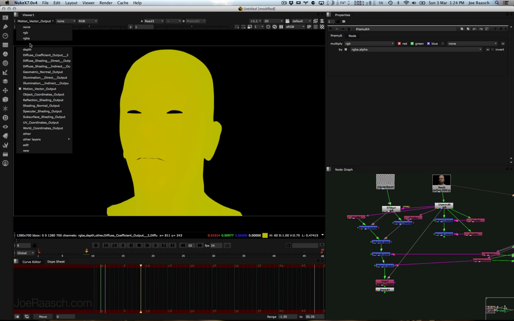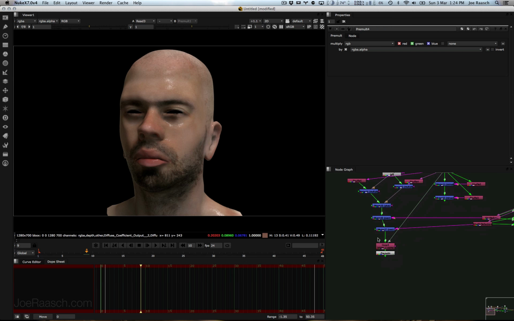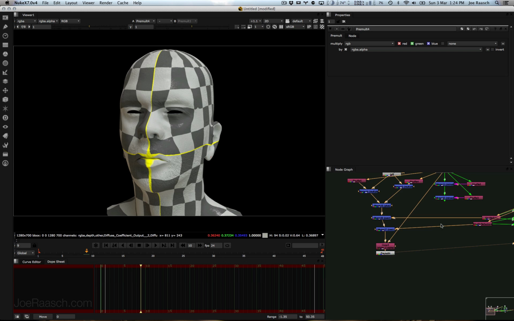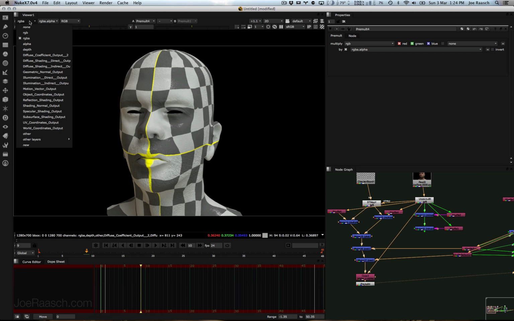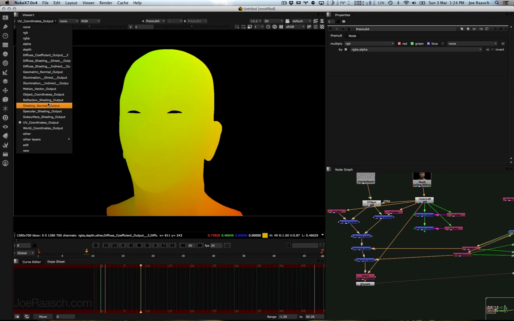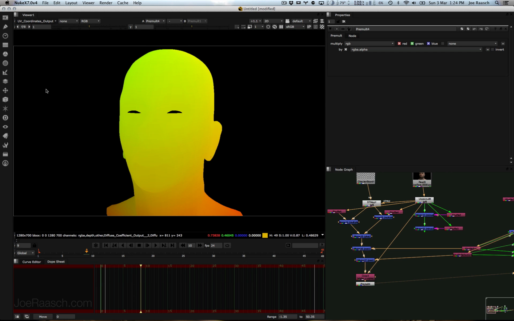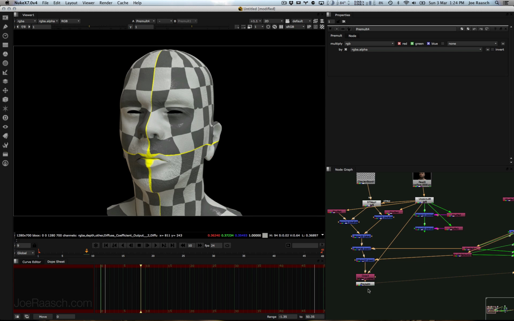So what I can do with this, I'm just going to copy that information down over here, because I'm pretty sure I lost that information somewhere along the way. Well, let's see, oh no, it's still here. So there's the UV pass, or not UV pass, I want the motion vector pass. So there it is there. And now what I can do is I'm going to bring in the vector blur.